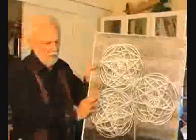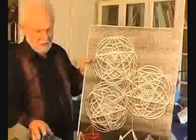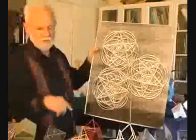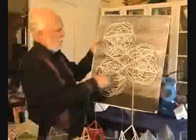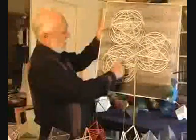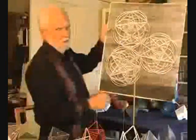So there's something here that I'm doing, trying to find out where this form is coming from, and this is the process I used. In this process, I found where the form comes from. From this study, I found out the geometry, two-dimensionally, where this form comes from. And it comes from three pentagrams. There they are. One here, and they do not line up.